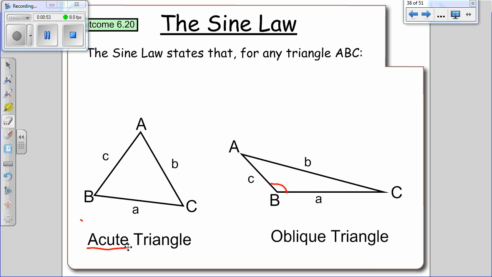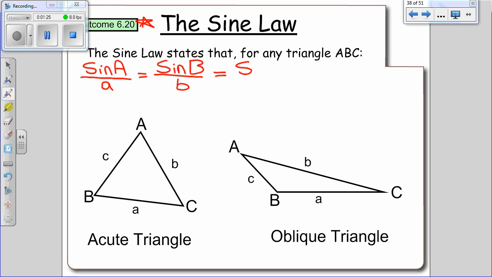So if we want to be able to work with and solve triangles that aren't 90-degree triangles, we need a new method. And that first method we're going to learn is called the Sine Law. The Sine Law states that the ratio of sine of an angle A divided by the side length of angle A equals sine of an angle B divided by its matching side length B. Alternatively, we could also say that it's equal to the third angle and third side of any triangle.